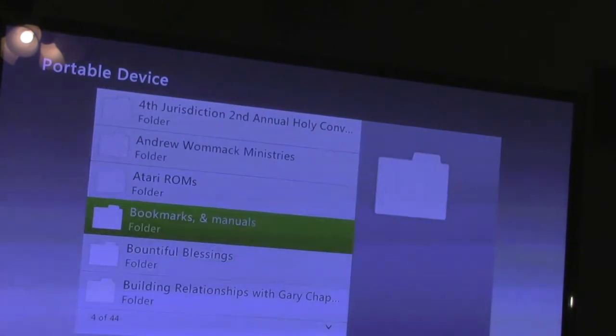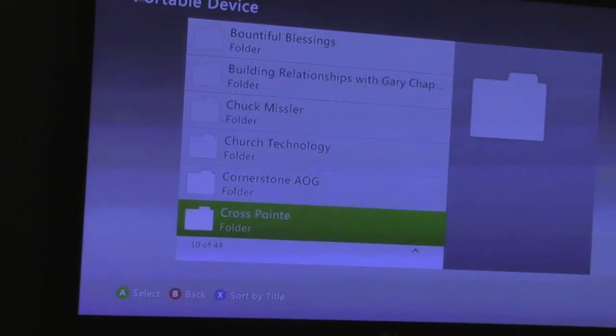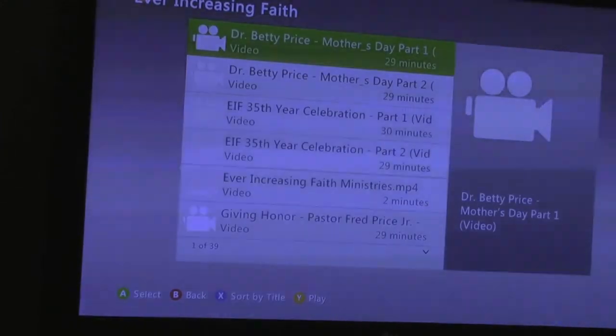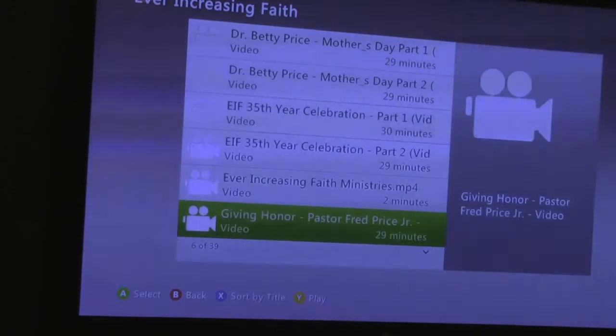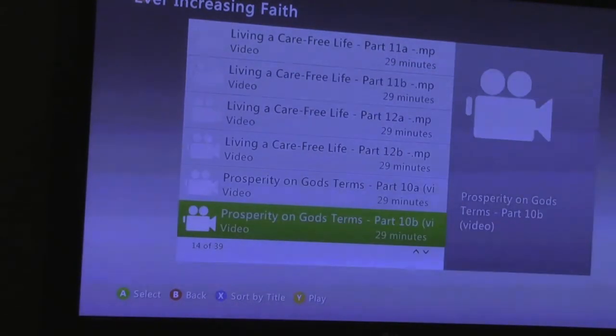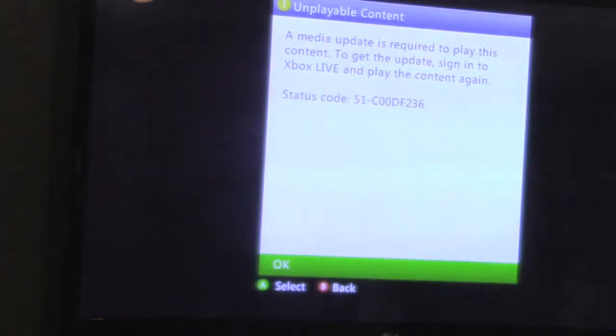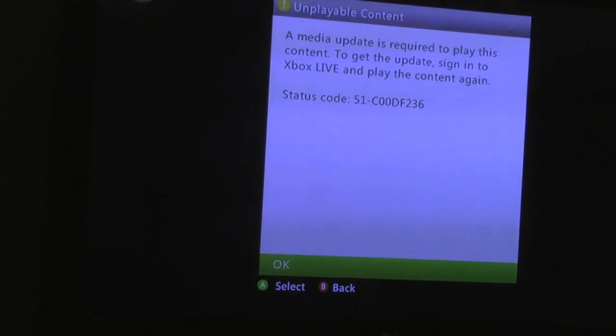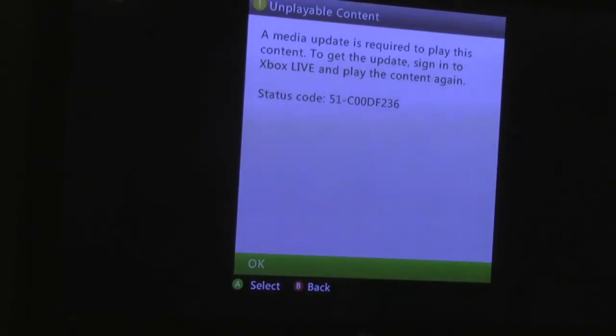And now it shows you all of the folders that you happen to have on there. Now the only thing is, I can access them and it shows there's videos in there, but I can't play a single one of these videos because I get this message here: a media update is required to play this content.